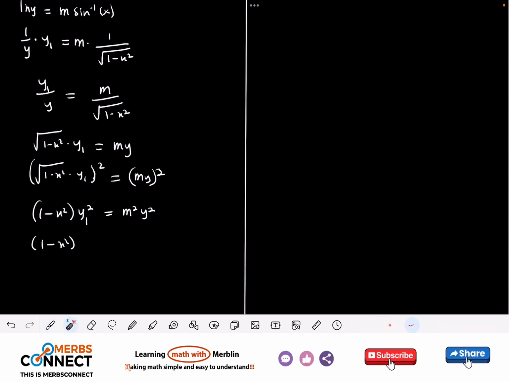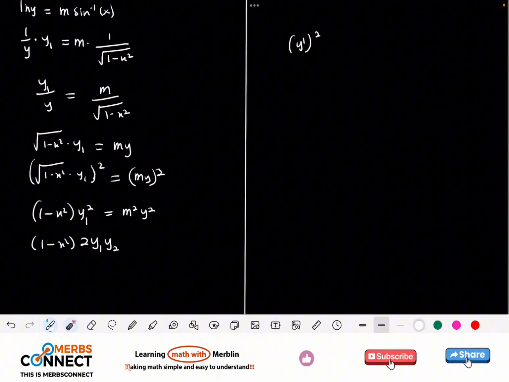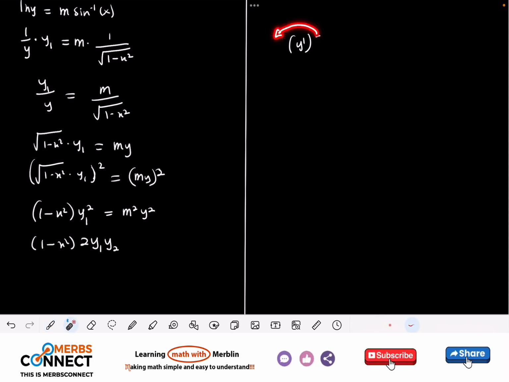Then I differentiate this. When I'm differentiating this, I'm going to have 2 y prime prime, which is going to be 2. So this that I have here is like y prime squared, right? So I want to differentiate it. So I'm using the power rule. These two will drop down and subtract 1. So I'm going to have 2 down, y prime. When I subtract 1, it will be left with 1 times. Then I will differentiate what's inside the bracket.